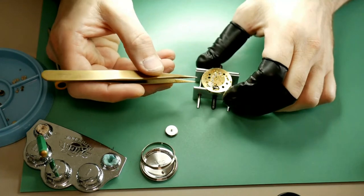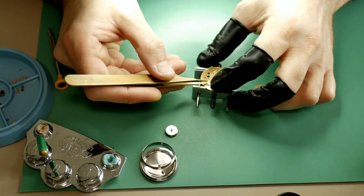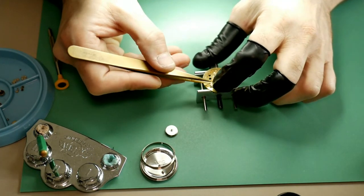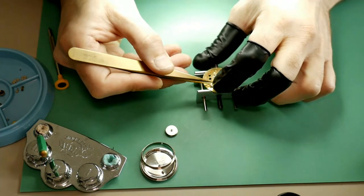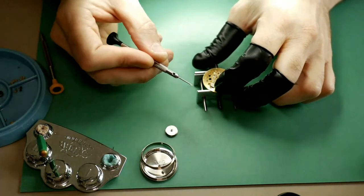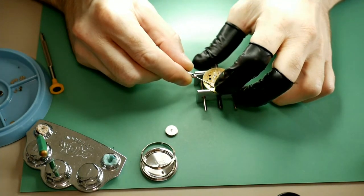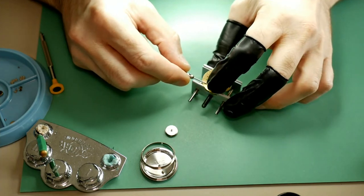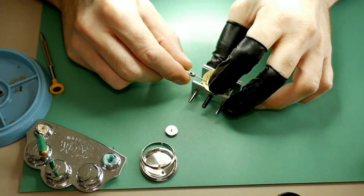Use pegwood, or what I do is, it's not insane, but I use my finger basically. I don't grip it, I just keep it above it, so in case something does go, it's just going to hit my finger, because you don't want it to just fly across the room, so to speak. And it has a thin arm on it as well, so you need to be careful. There we go.